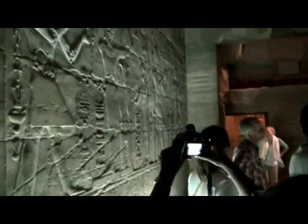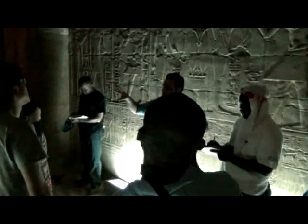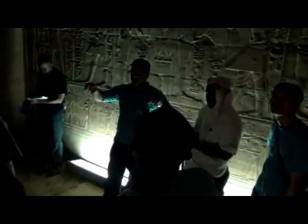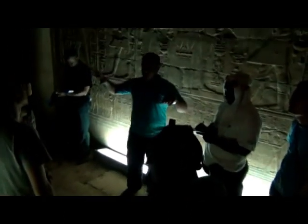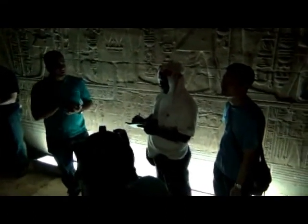One more item. It would have a bark, like a little boat made of wood. On top of this bark, they would have a statue of the god that the temple is dedicated to. Also, they would have the two heads of the god on the two sides of the ship, one in the front and one in the back. For instance, if we're talking about a temple dedicated to God Horus, then the bark would have two heads of God Horus, and a wooden chapel in the middle that would have a statue of the god.